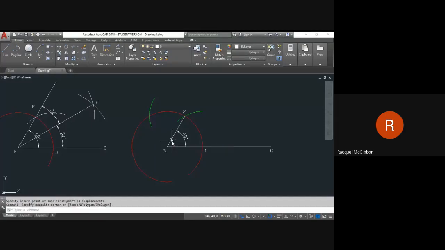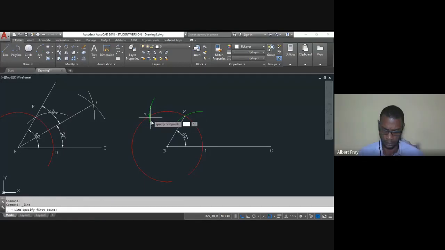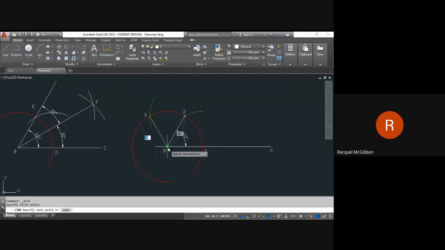All right, so I have point 3. Draw a line from point 3 to point B. I'm going to measure it.